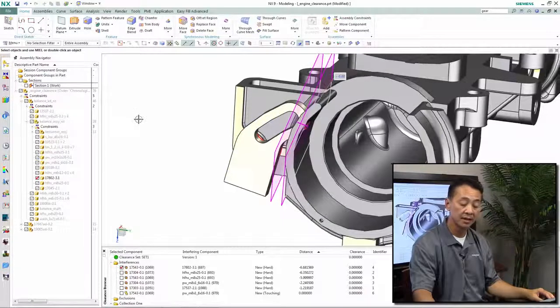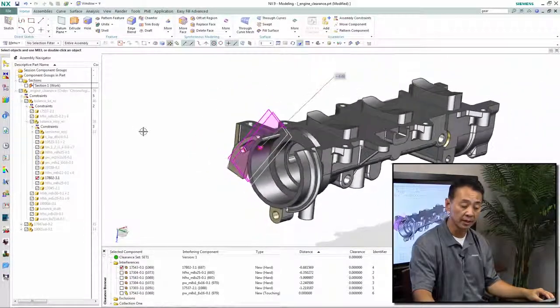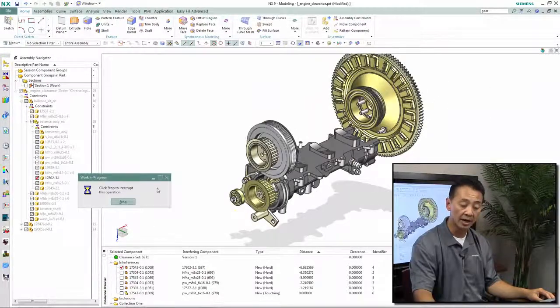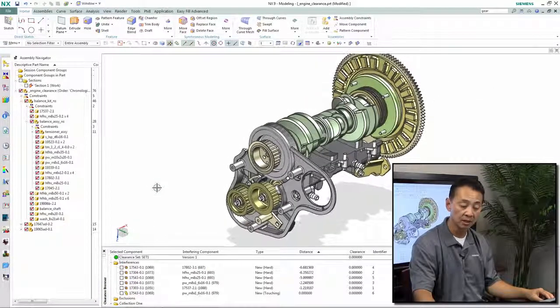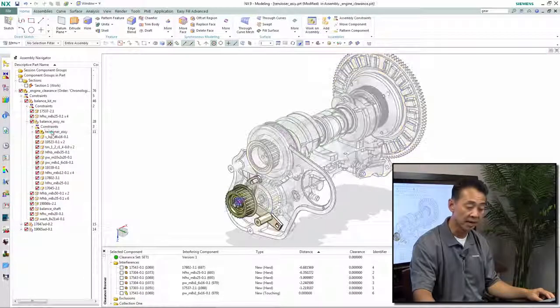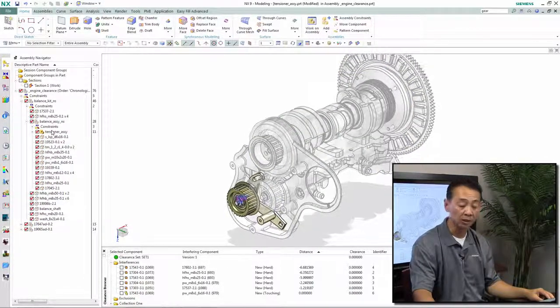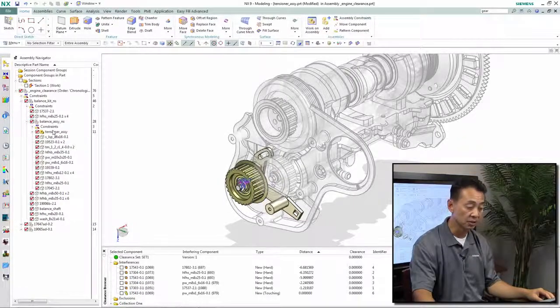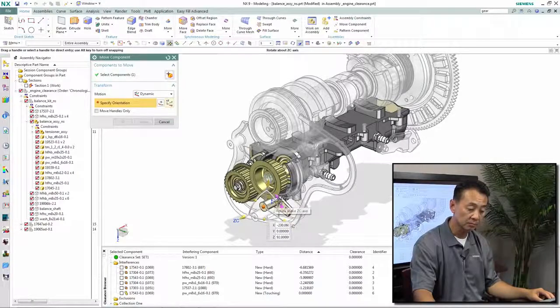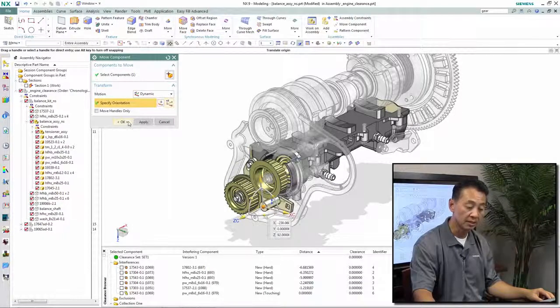Once that is done, I can go back and take a look at the rest of the geometry, and how I can quickly resolve that. Earlier, when I placed this geometry in the assembly, I placed it incorrectly. I want to quickly resolve that. So in this case, I want to go ahead and move that a certain amount, hopefully that'll resolve the issue.